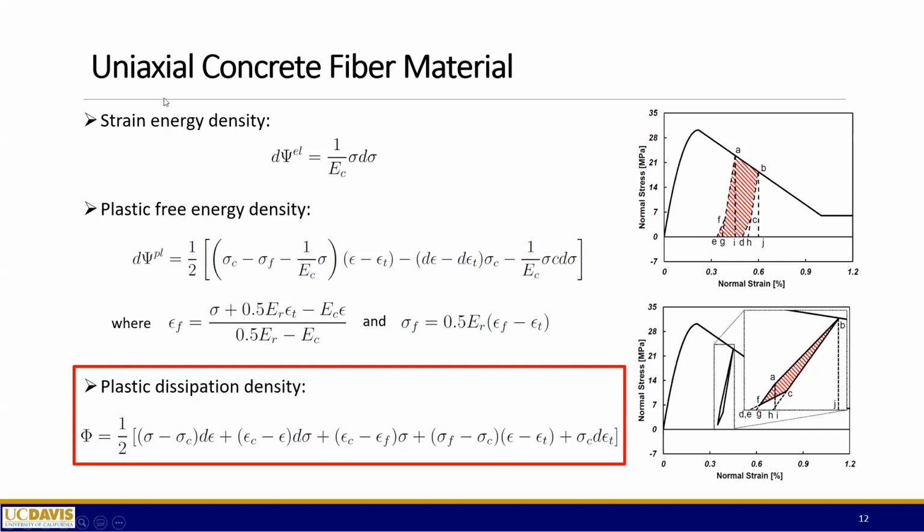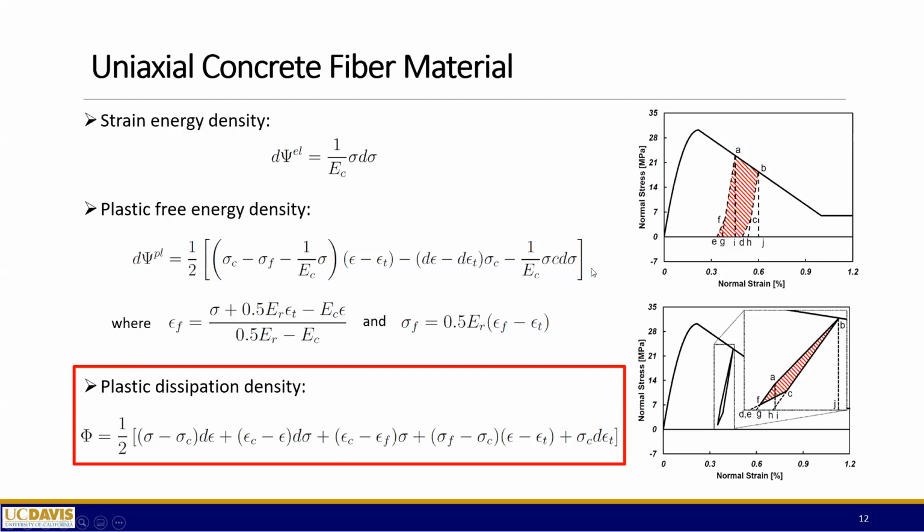Next, I'm going to give the mathematical expressions I used to calculate those energy terms. First, we have the same strain energy density form: the stress multiplied by the incremental elastic strain gives you the incremental strain energy. And for the plastic free energy density, this is the expression we're going to use.